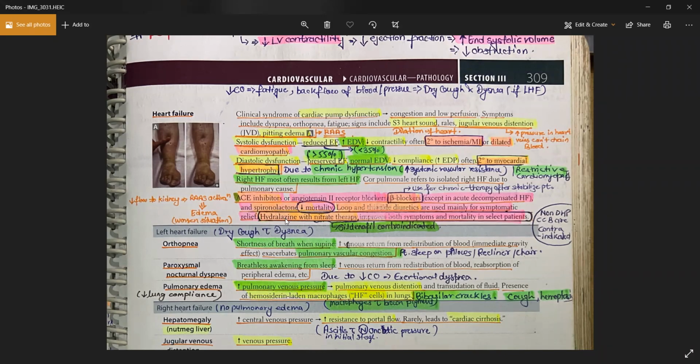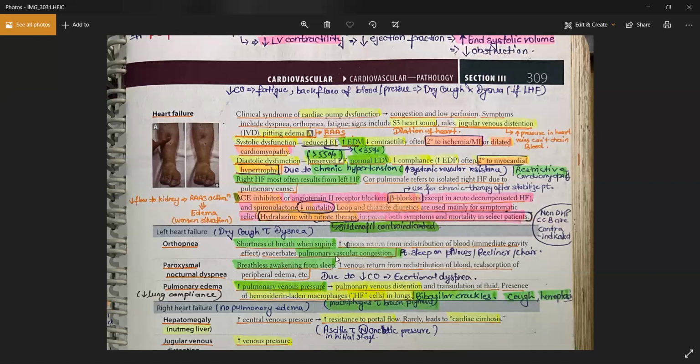Sometimes hydralazine with nitrate therapy is also given. You guys know that nitrates are mainly venodilators and slight vasodilators also, and hydralazine is mainly an arteriolodilator. So ultimately you are reducing the preload and also the afterload. By reducing the preload, you are reducing the end-diastolic volume, relieving the symptoms from the heart. And by reducing the afterload, you are improving the cardiac output. So these therapies can also be given, and they have both symptomatic as well as mortality benefits in the patient.